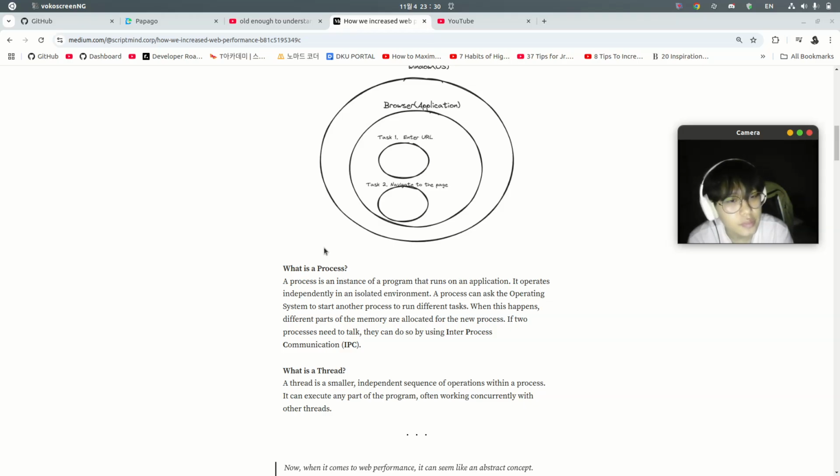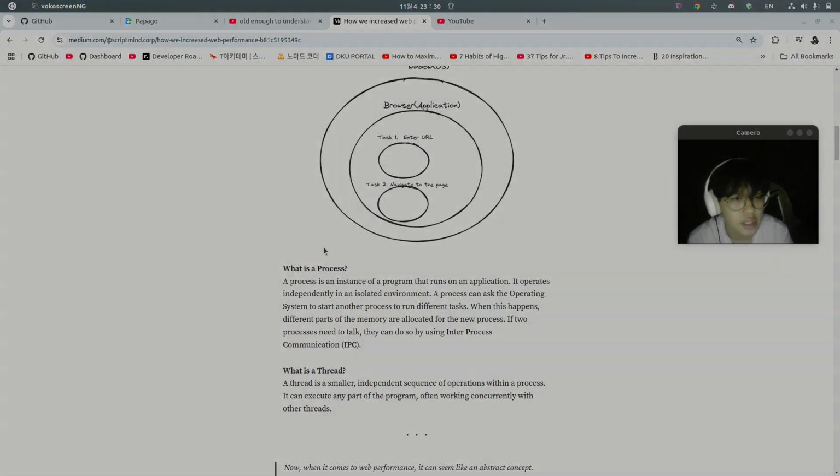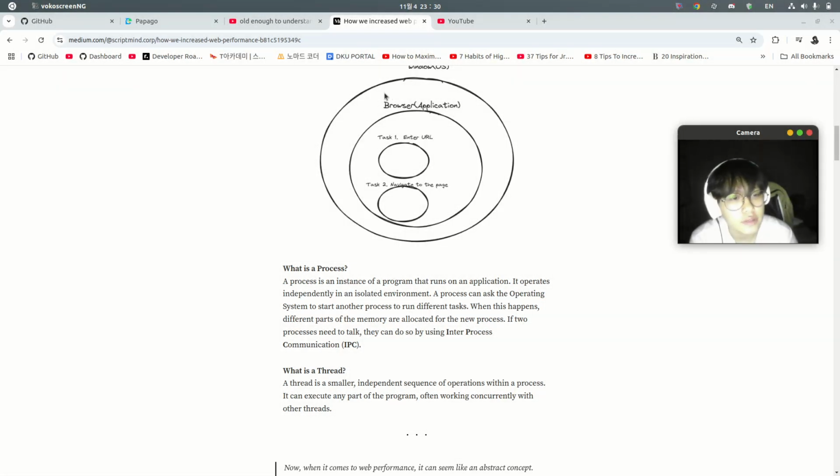And that is why you have to understand what a process and thread are, because that is really related to web performance. Using SSR means that you take some of the JavaScript or HTML logic out into the server.